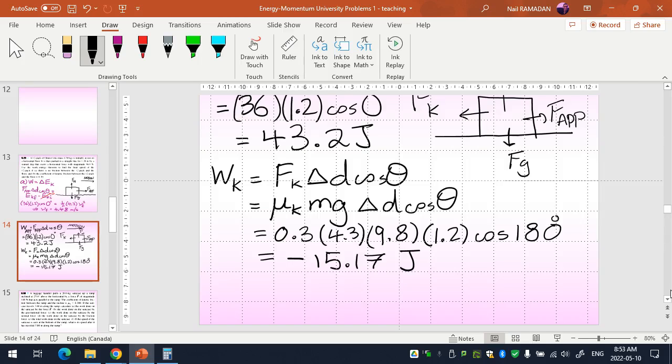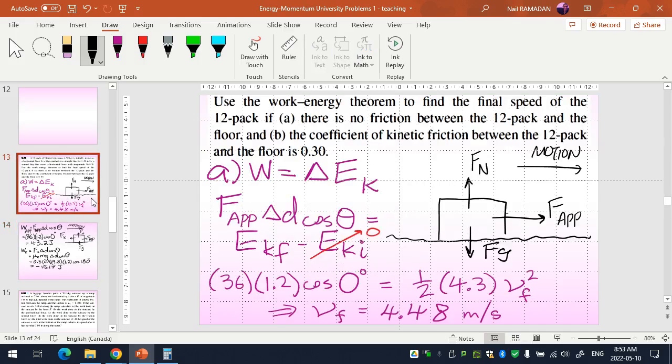So now the equation here is still going to be the same. But instead of W just being 43.2, it's got to be the W of F applied minus the W of friction. When you subtract 2 things, when 2 things go against each other, did we do that before in forces? Yeah, we did. What is the name of the force that you combine all the other forces to get? F net. What are we doing here? Not F net. We're doing work net. There you go.